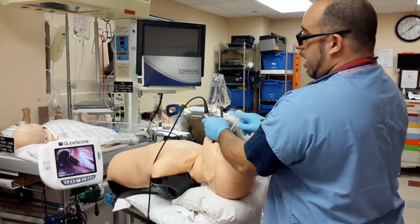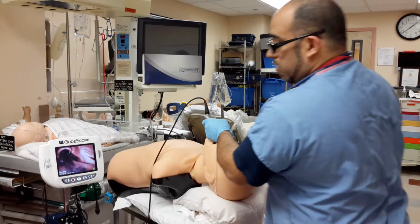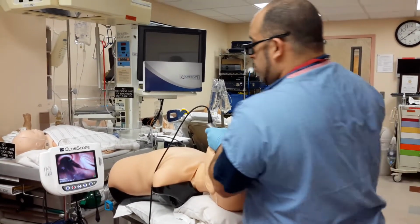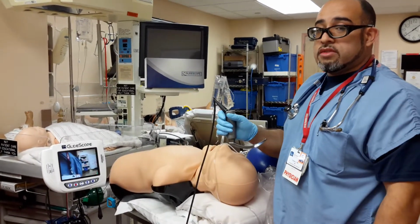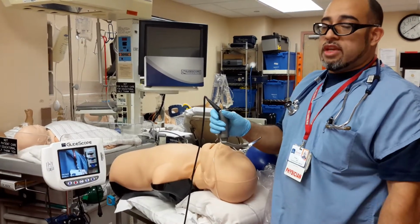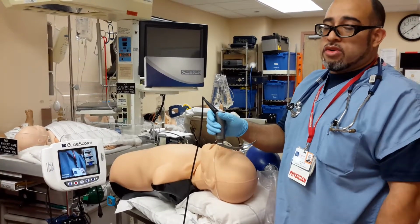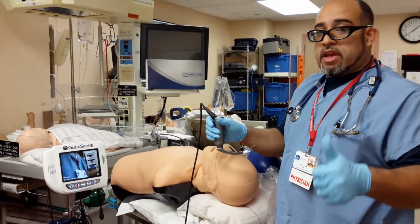You lift and at an angle. Use this as a vector, the handle, and this is what I see. Okay? It's designed as a Mac, not as a Miller. Remember those things, and this product will be very successful in your hands, and you will do no patient harm. Okay? It's all about the patient safety, and later on, the ego and the high fives once you've successfully intubated the patient. Now you got to figure out why the patient is short of breath and deal with all the other problems the patient has. Okay? Thank you.